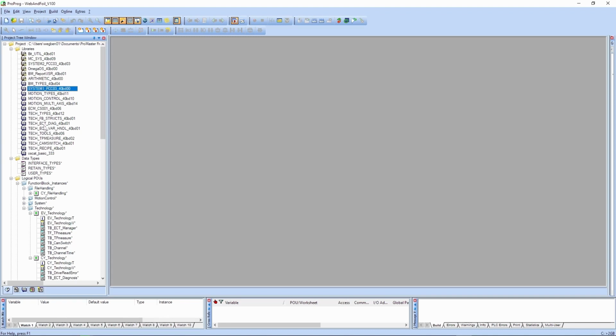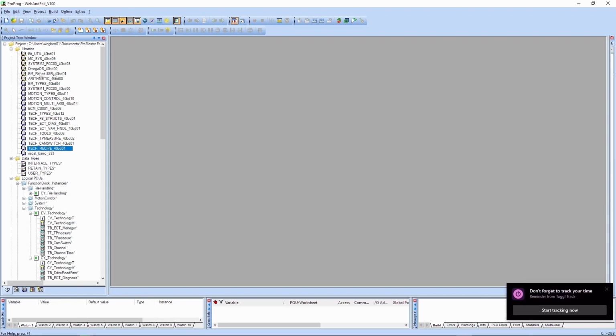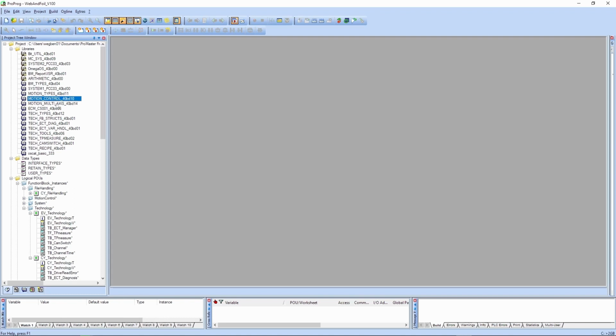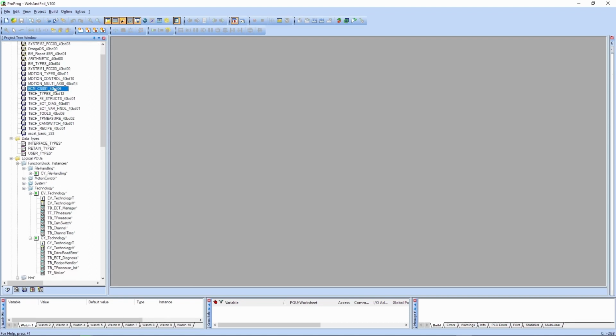So for example, let's say we have the recipe functionality, which is using, of course, some file reading and write functions, which are part of the system or firmware library. What is important here? So let's go into the motion control library. We have motion control functionalities like move absolute, move relative, power on, read status, move superimposed. And this is for ECM, for EtherCAT master functionalities. So you can control the EtherCAT master, you can read and write service data and stuff like that.